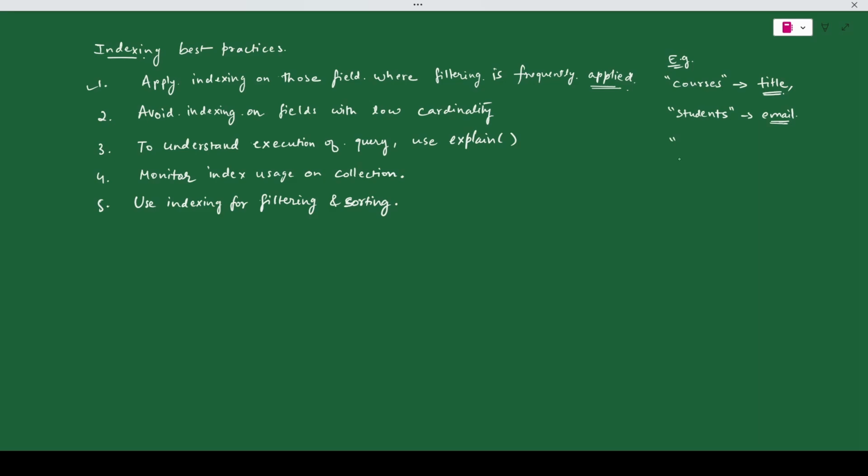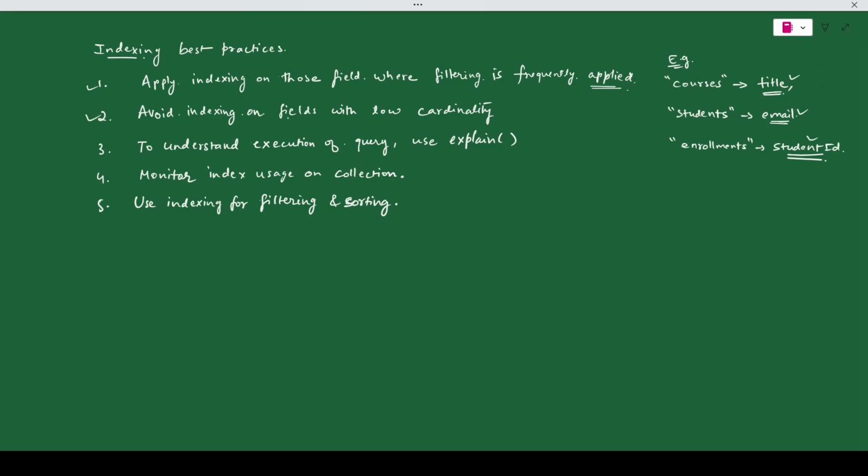And let's say again we have the enrollments. So we have the student ID, which is being used for filtering purpose. So in this scenario, we should apply indices on these fields so that we could improve the retrieval speed.